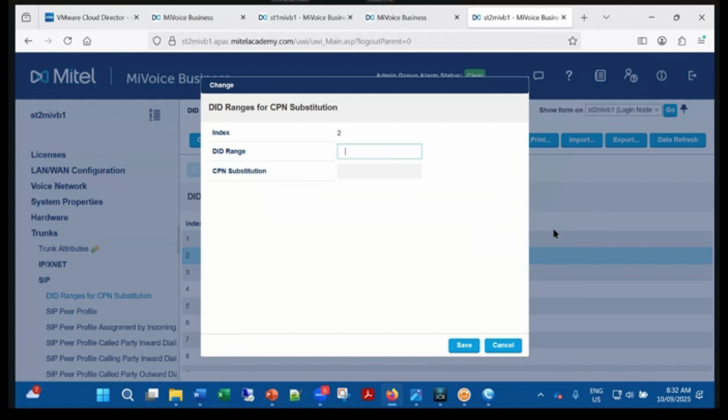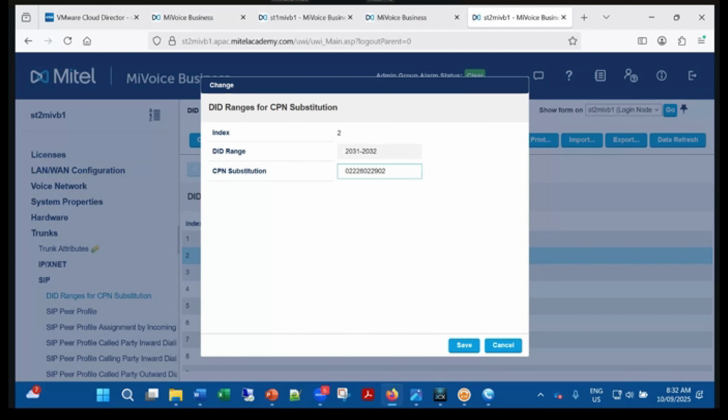For the DID range, it is 2031 to 2032, and the CPN substitution is 0222 602 902. So here now I do not have 4 X's.